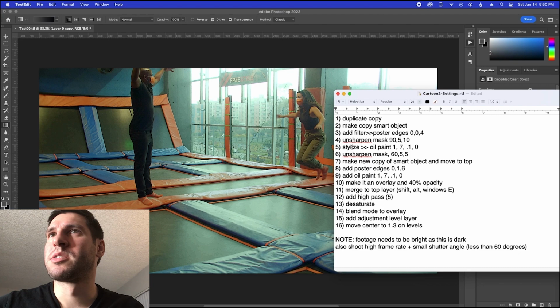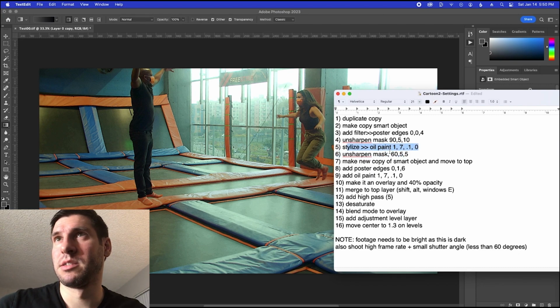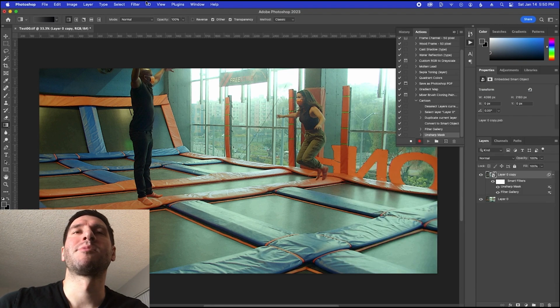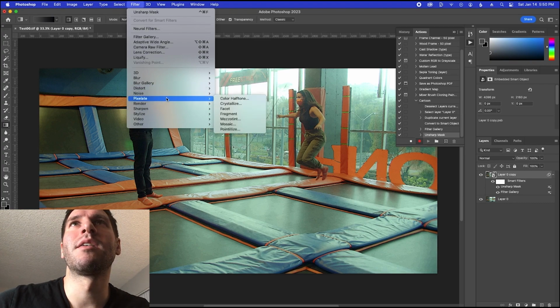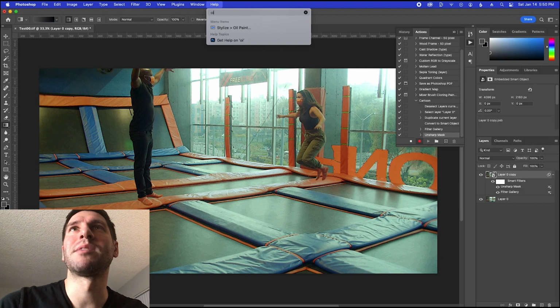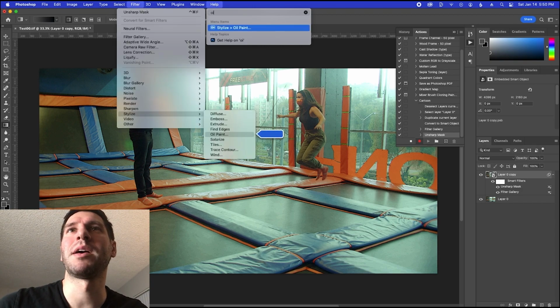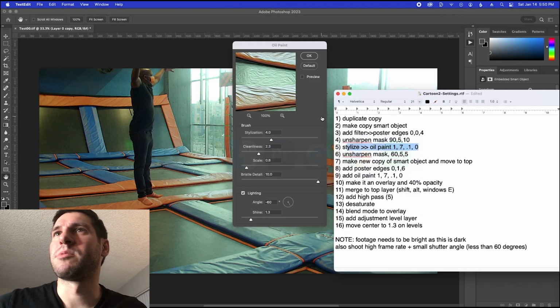Okay. So then we're going to go to stylize, oil paint, and then 1, 7, 0.1, and 0. So we're going to go to filter. Sometimes it's easy to search for stylize oil paint. Okay. So here we go.